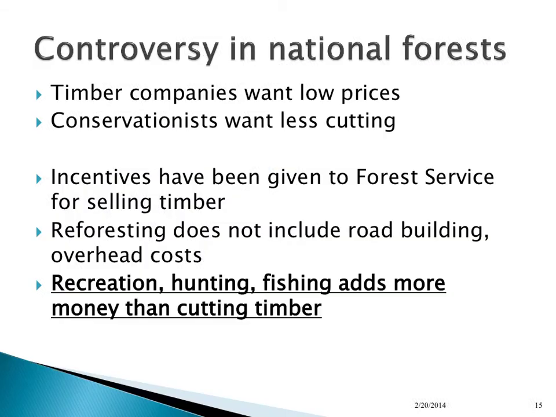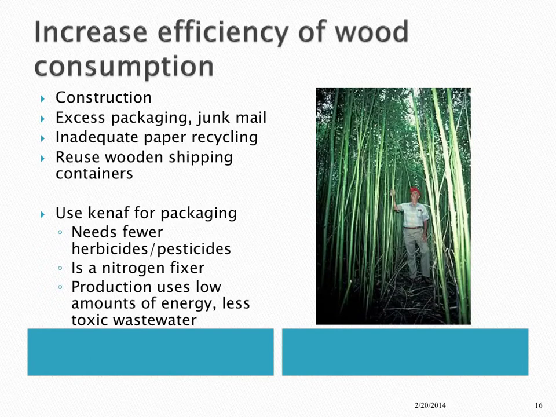Controversy, of course, in national parks. Timber companies, of course, want low prices. Conservationists want less cutting. We need resources, but how much do we give? Incentives have been given to the Forest Service for selling timber, of course. Reforesting does not include road building either, or overhead costs. A lot of times recreation, hunting, fishing adds more money than cutting timber. So if we just left everything and we had hunters or fishermen go in, or women, or camping, for example, that actually can create more revenue in protected areas than actually lumber.